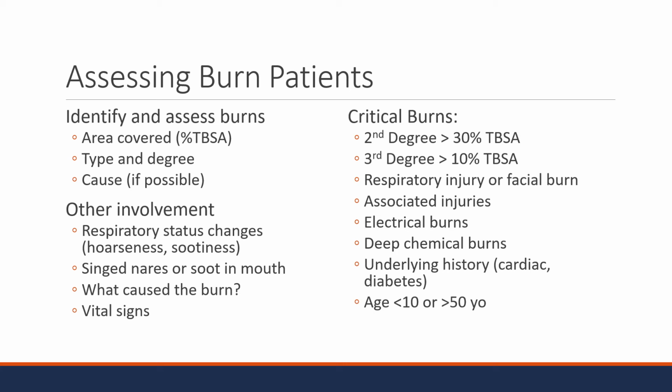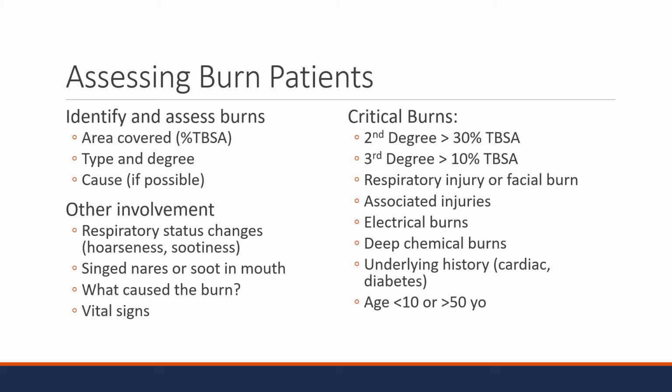So patient's been exposed to fire, they've got 5% at second degree and 5 additional percent at first degree. Cool, document that, have that written out. Look for those respiratory status changes, any hoarseness, any obvious sootiness in their nose and mouth, singed nares or soot in the mouth itself. Think about what caused the burn, if there's anything else going on, and obviously take vitals. Reassess these patients routinely because there's a significant potential for them to go into shock.